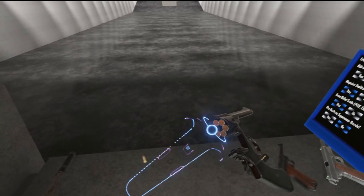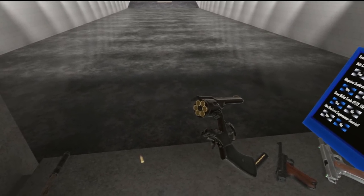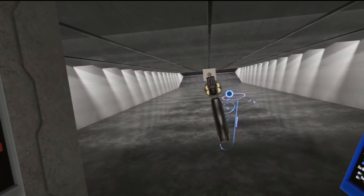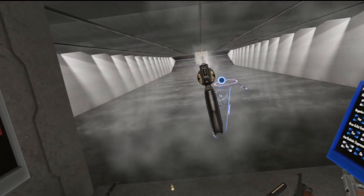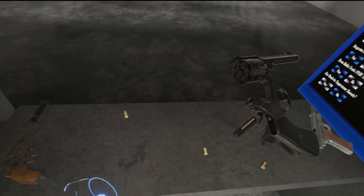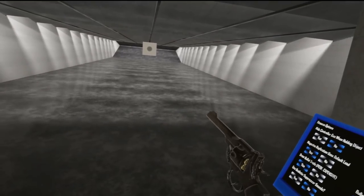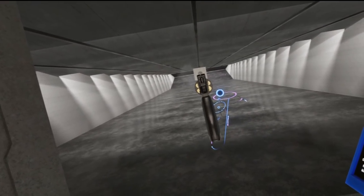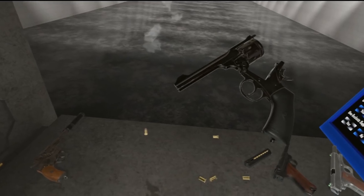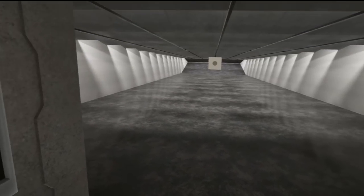Go ahead and load it up there. The alternate position, by the way, by clicking right, just moves it up or down to make it easier or harder to reload. And then we flip that shut. Fires a .455 Webley. Yeah, that is so enjoyable. Pop that up a bit. Let's do one more cylinder full of it. Delightful. So those are the two new toys that are also going to be added into this update.